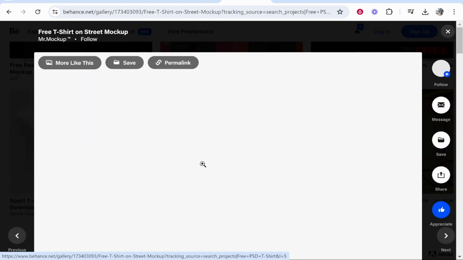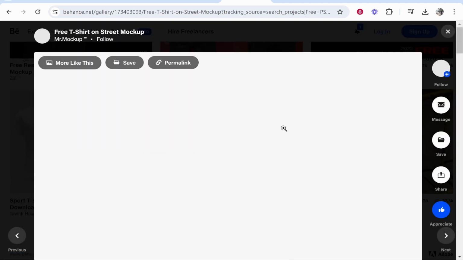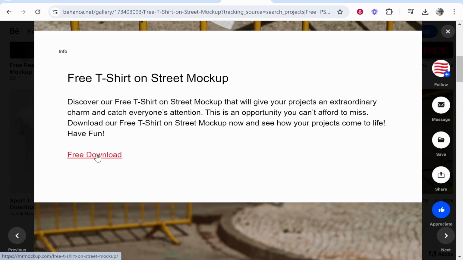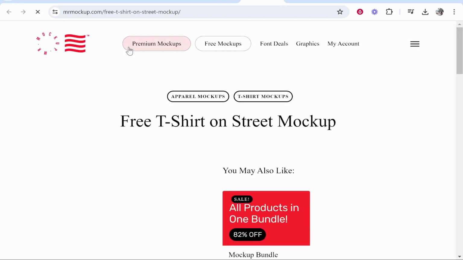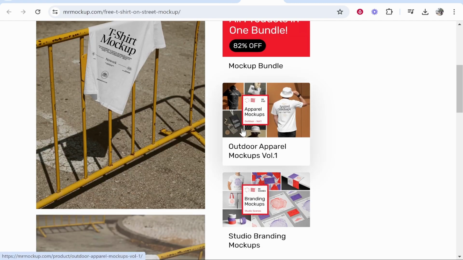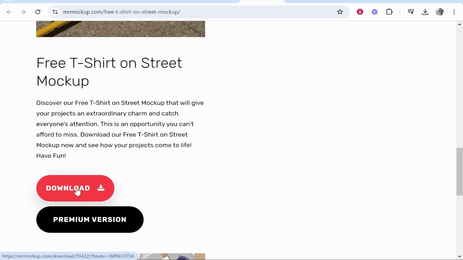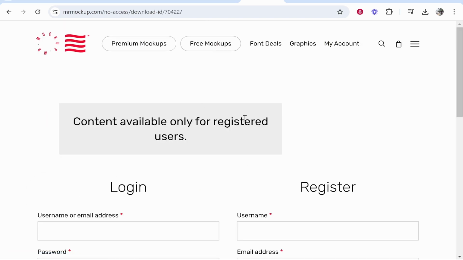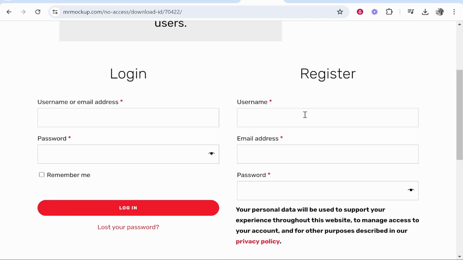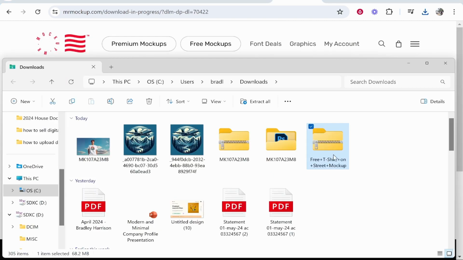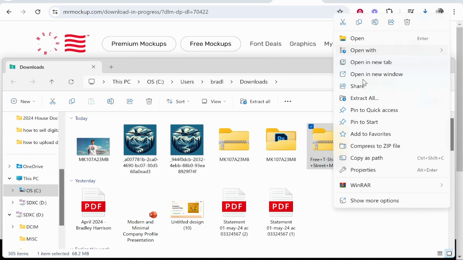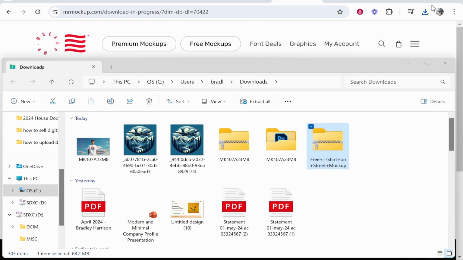So let's click on this and we can go ahead and download this for free. If you scroll down, a lot of these are going to have a free download. So click free download and it will then take you to a download link. Every page is going to be different, so just find the download page and click download. We are going to need to quickly register, so I'll just do that and I'll download this mockup. Okay, so now we've got the mockup downloaded. I'm just going to extract it to my desktop. So I'll just copy it here and we'll put it on my desktop.